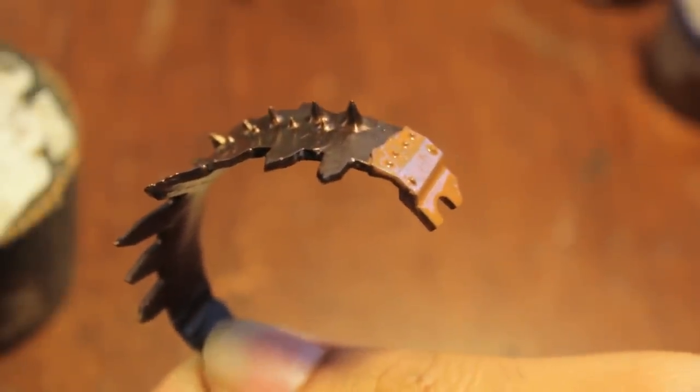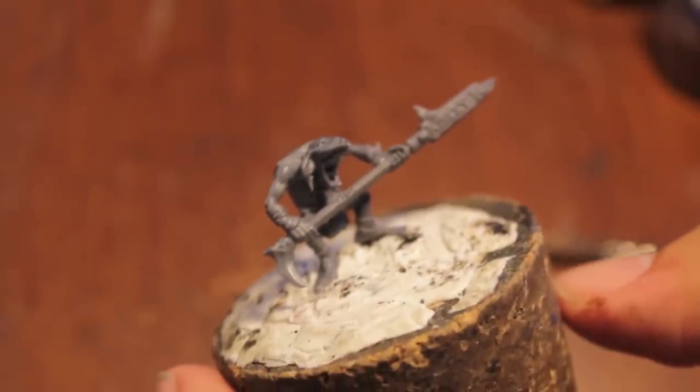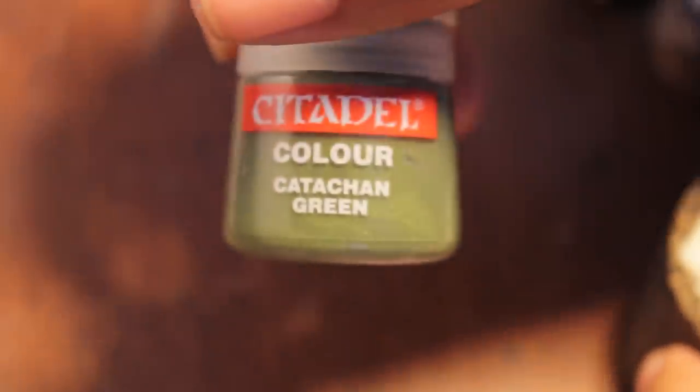Okay, we're going to let that dry and go on to the gnoblar driver now. Okay, so let's get started. We're going to paint his skin in Kastellan green.